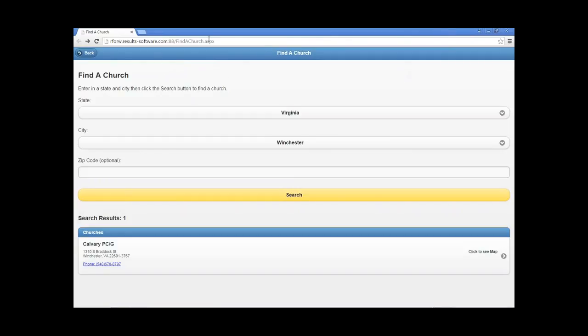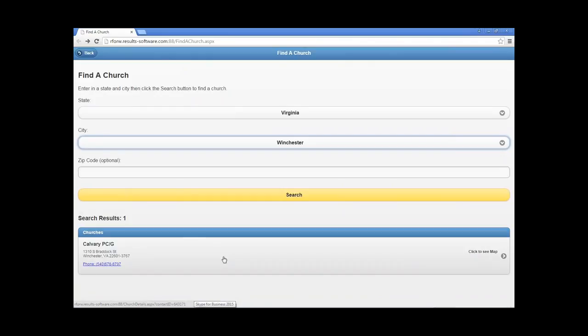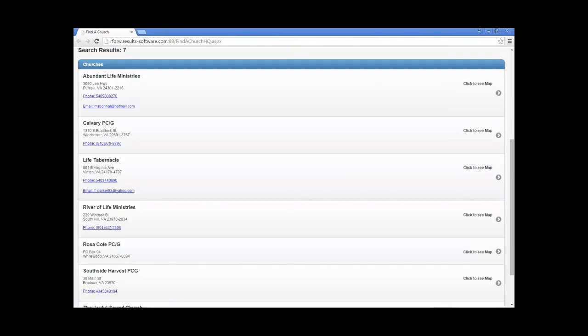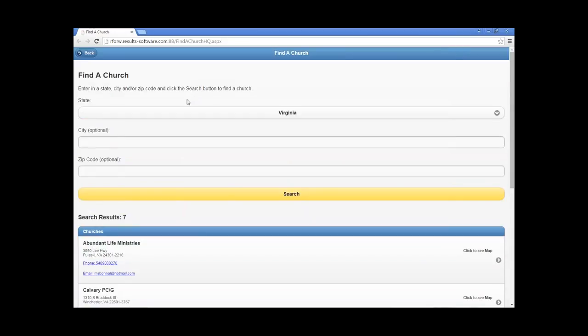The beauty about how they had us build this, by the way, is unique to the way they wanted to do the operation. They were concerned that if somebody comes and searches on Virginia and does not specify a city, then effectively it would be easy for others to come in and read the mailing list very quickly, because all the names would be listed up here, and they didn't want that exposure. So we did for them a totally different portal that is unique to them, and they only share it with the staff. They don't put this on their website.